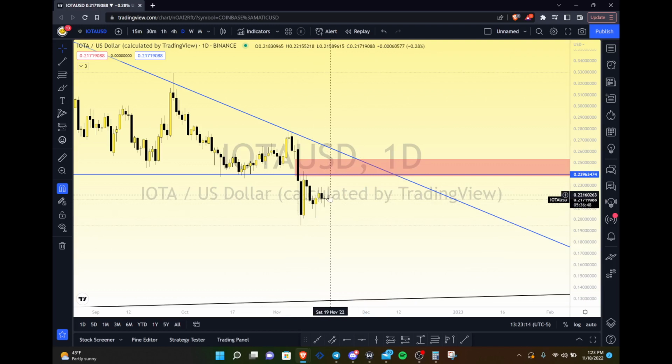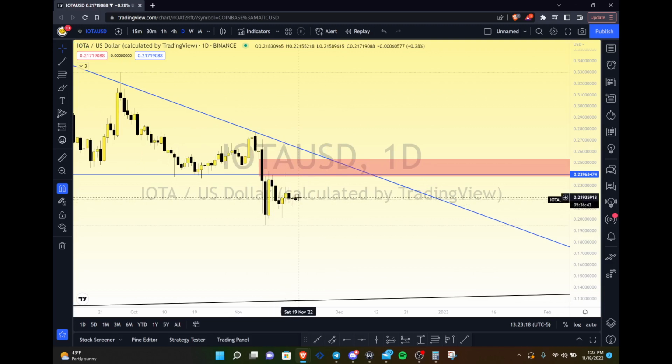I would be looking to go short on a rise. I wouldn't wait for the breakdown. I believe it's much cheaper to be wrong around this zone up here or a little bit higher, and then I would use my stop loss around this level here. That would be my idea. Ideally, I would try and short right around the fair value gap, but we don't have enough information to tell us that we're going to get up to that level.